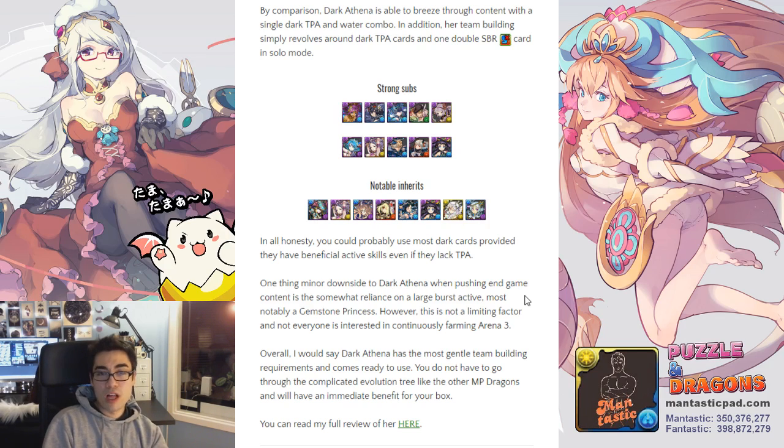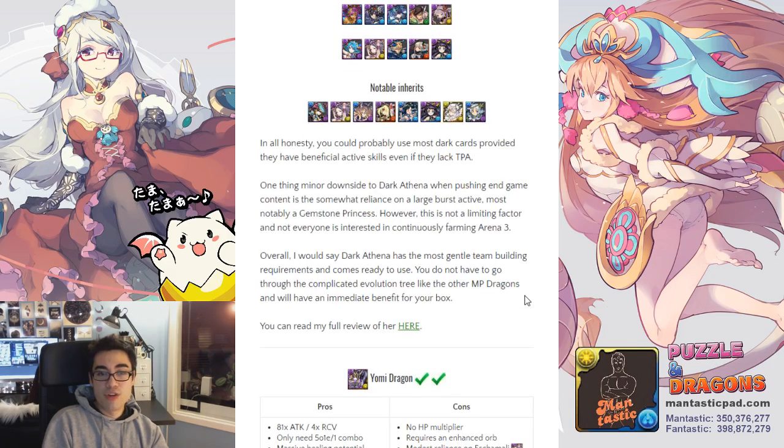So, overall, I feel like Dark Athena has one of the gentlest team building requirements, and she comes ready to use. You don't have to go through basically a complicated evolution tree compared to other monster point cards, and I highly recommend you purchase her if you have enough monster points and at least a reasonable team to support her.